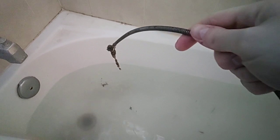And there you are. Look at all this disgusting crap. Oh, isn't that gross? That's basically it. It's going to just drain out because we got the clog now.